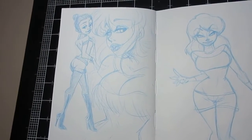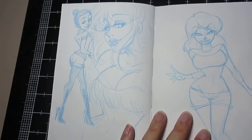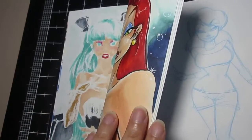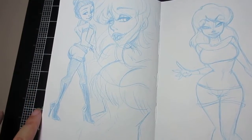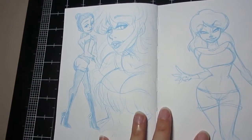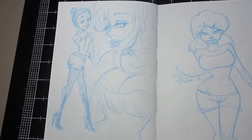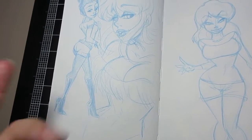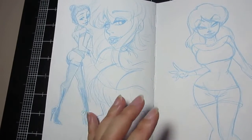I was just doing some more sketches. I tried to do another Morrigan sketch because I wasn't really happy with the colored one I did a few pages back. I was trying to do more full body. I tend to not work full body in smaller sketchbooks because I don't like working that small. But I really should push myself to do it because it helps me develop a nice solid base and understanding for a full-scale drawing.